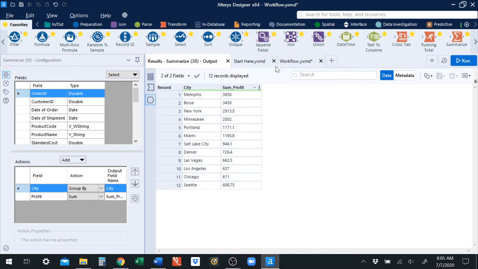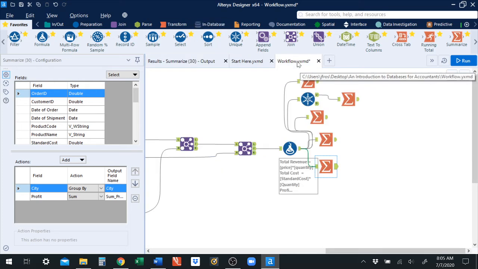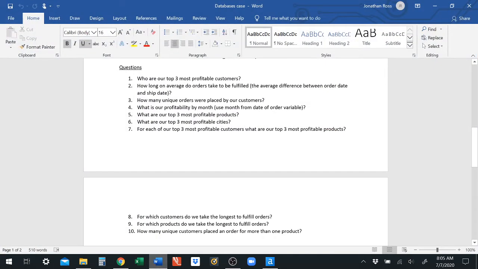You have to use a sort tool. And we're going to have to do a multi-level sort here in just a second. Right here, question 7. For each of our top 3 most profitable customers, what are our top 3 most profitable products?